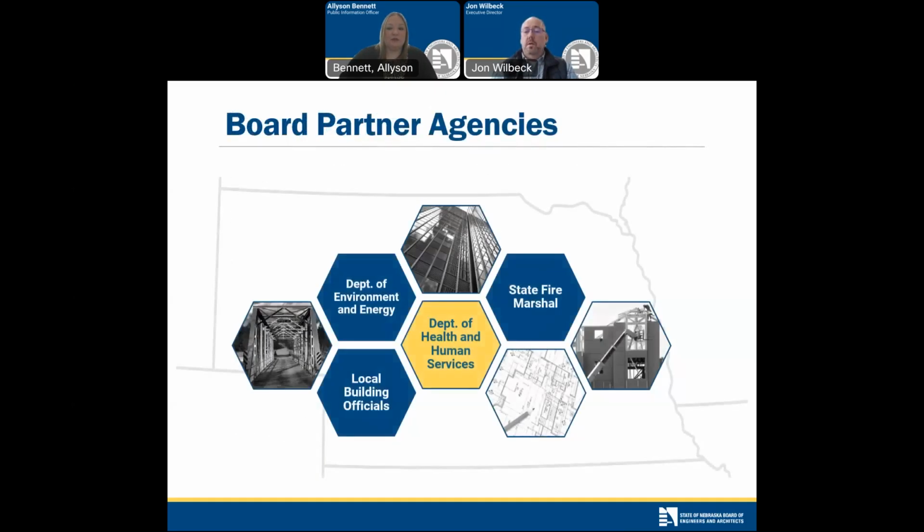To uphold our mission and goals, we work very closely with other state agencies and officials across the state who also share our mission to protect life, health, and property and promote public welfare. By working with these other agencies and officials, we can ensure that we are getting out the correct information to the correct people so that the public is better informed and served. Some agencies we work with are the State Fire Marshal, DHHS, the Department of Environment and Energy, as well as local building officials.